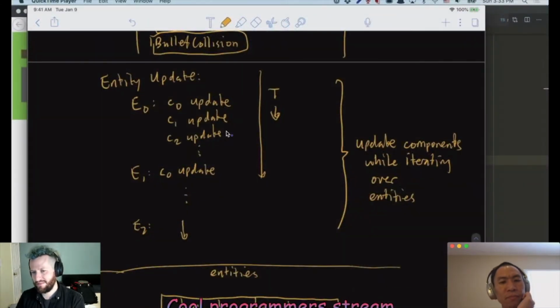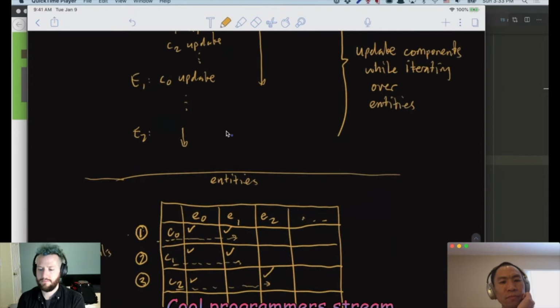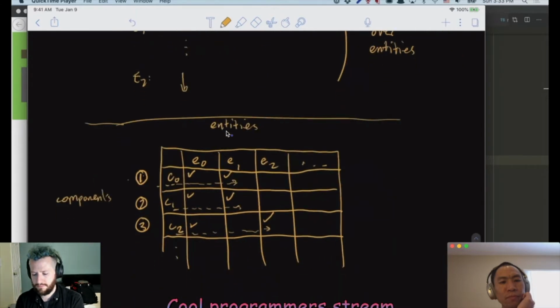Yes. What is interesting though is that the component system also solves another problem that we haven't mentioned yet, which is finding other entities or other components that you care about. One example is that maybe you have a wall collider component that cares about finding all of the wall components.